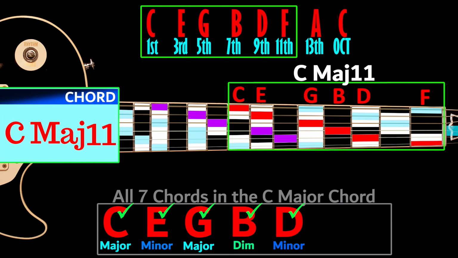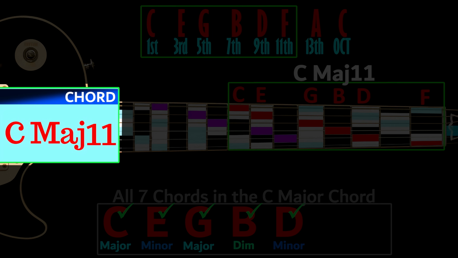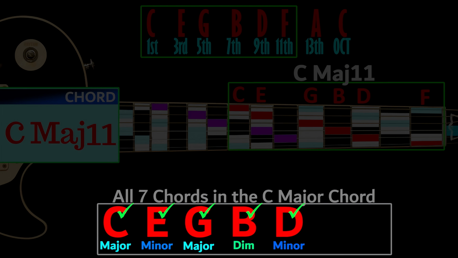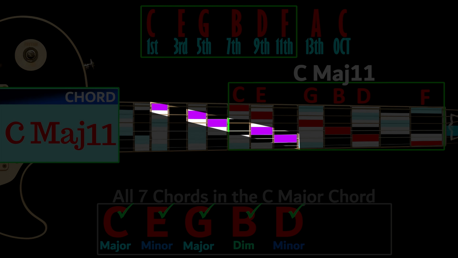I should explain this display. On top, we have all the notes in the every other note sequence. The green box tells you all the notes that have been added so far. On the left is a display of the current C chord that is created with every other note. On the bottom are all the chords in the C major scale. And in the middle center, in baby blue notes, are all the every other notes for a chord, all over the neck. Next to that are the purple notes.